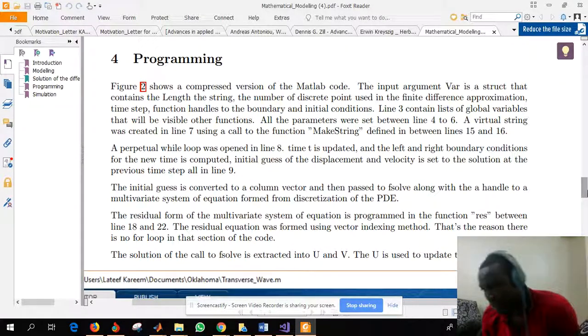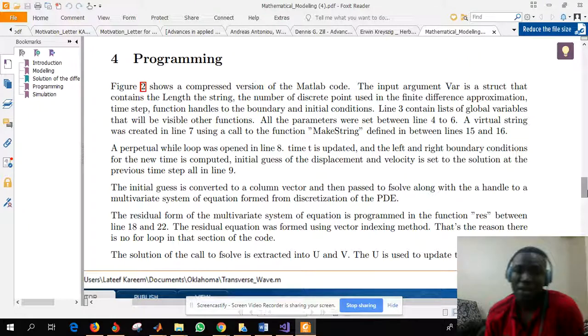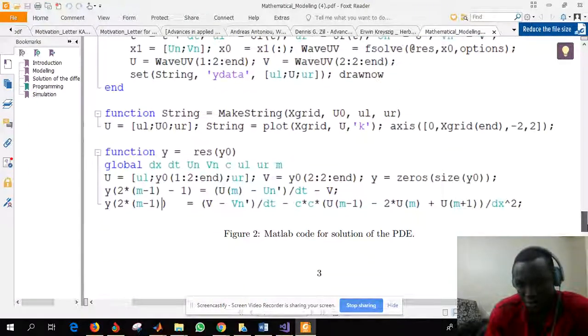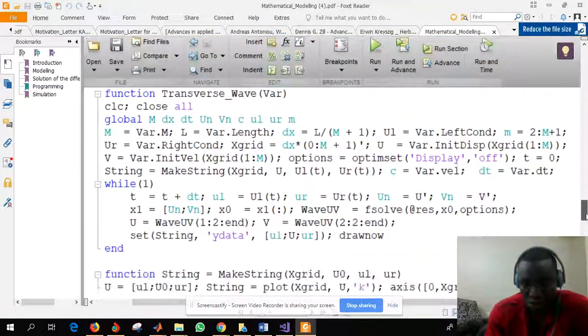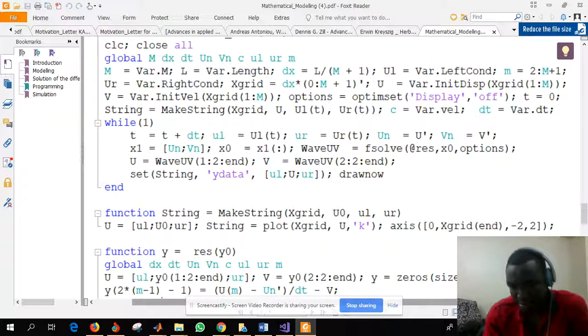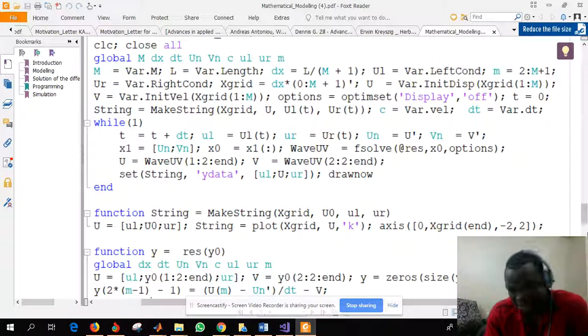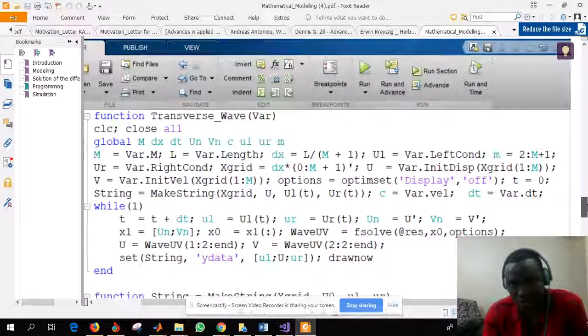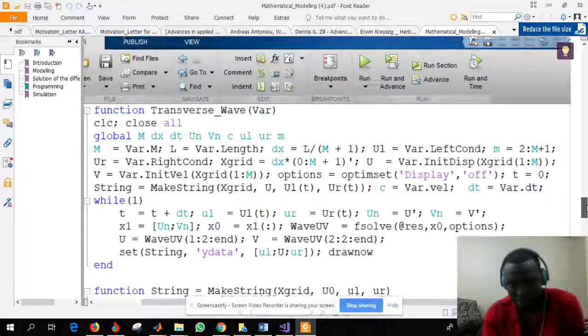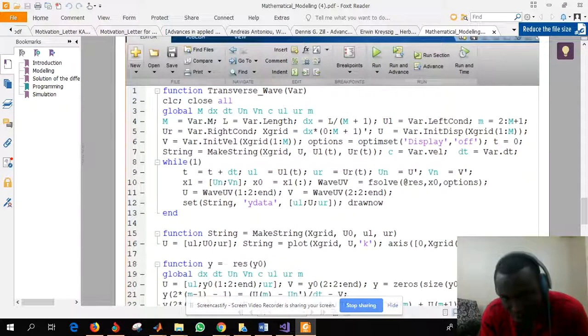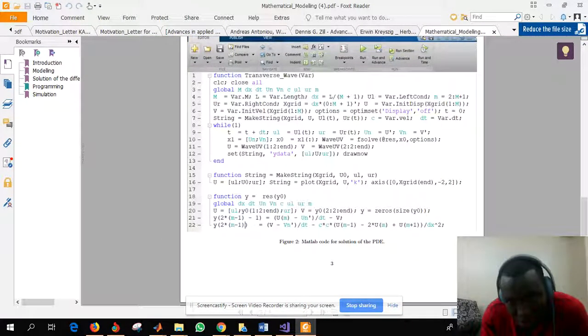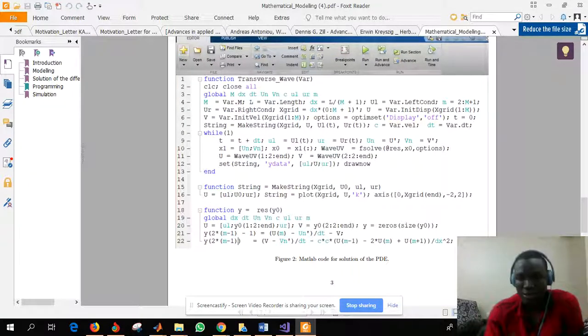So now in the programming, all the parameters that will be used in solving this equation will come through the argument var. I have attached a picture of the program here. Everything is just about 22 lines. I made this really short so that everything can fit into the window. I think this window is a little big. Let's zoom out a little. Okay, I think it should be fine like this. All right, so you can see this.